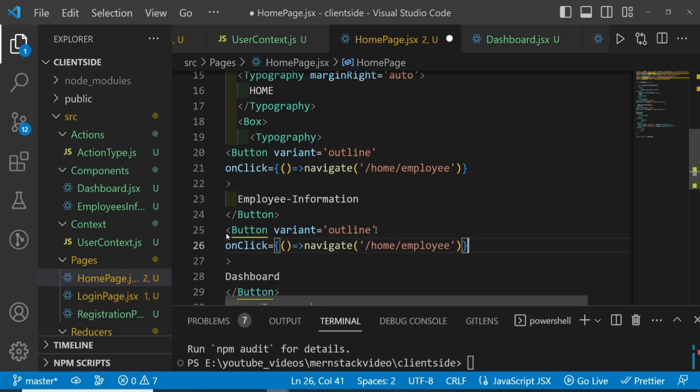So when I am clicking on employee information, it has to change the route to slash home slash employee, and it will display the employees page, and when I click on dashboard it will change.